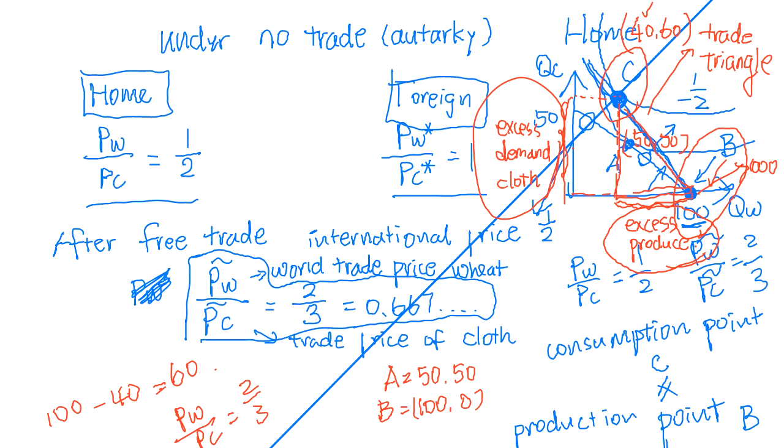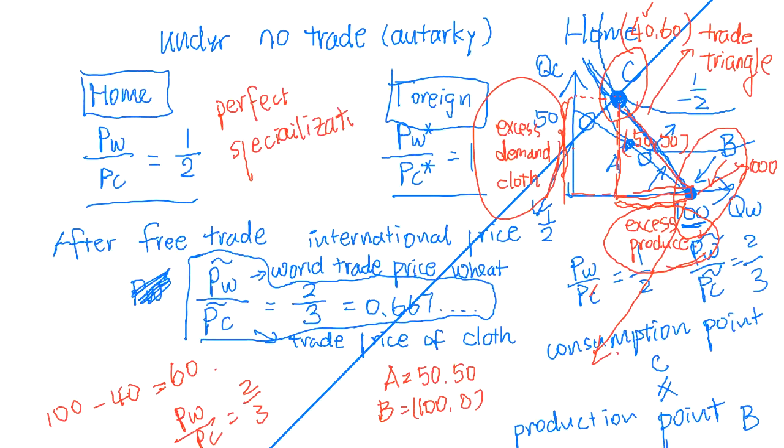Let's think about what happened to the foreign country. We will go over the PowerPoint slides later on, but I just want to go over the Ricardian model in my own words with you, to let you understand what the Ricardian model tells you. One of the important things is that the Ricardian model tells you that the country will specialize, right? They will only produce the goods they have the comparative advantage in. There's a term in economics called perfect specialization.